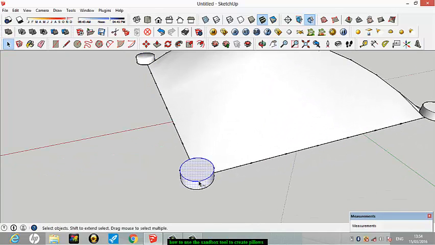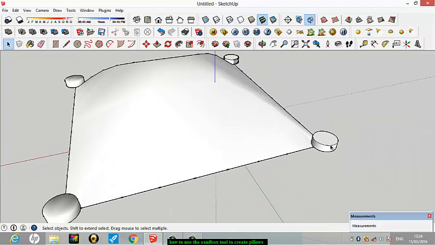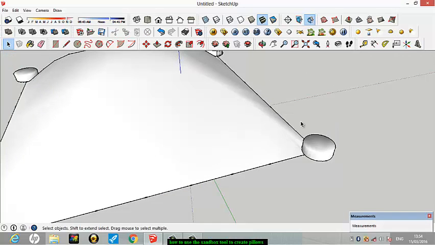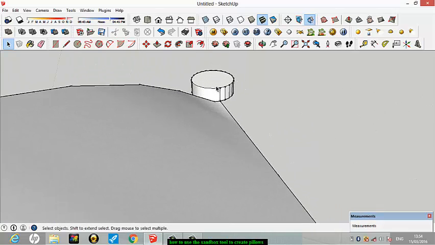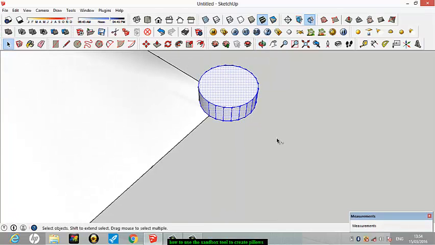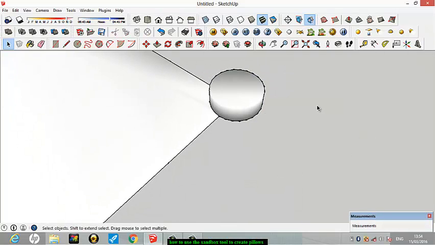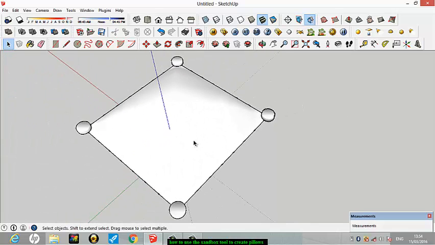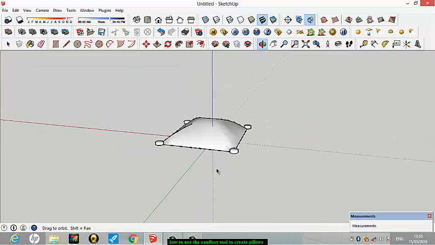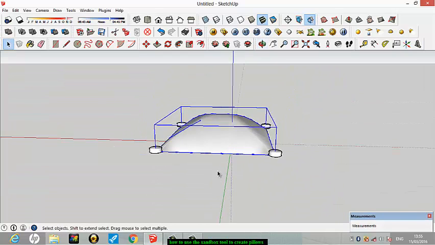Here too, I'm going to do the same thing, and here the same, and here I have multiple lines, so I'll just have to pick them up together at once. So now this is what we have, right? This is not a cushion yet. We're still coming to how to make it look like a realistic cushion. It's not a cushion yet.